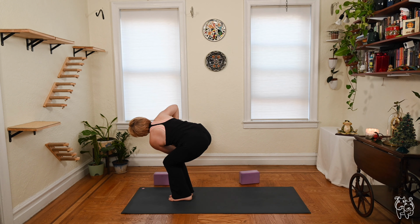Then lift the head up, chest up, low lunge to the front as you pivot. Walk your hands around, downward facing dog, step back. You can hold it in your down dog or flow through. And hold for another full breath.